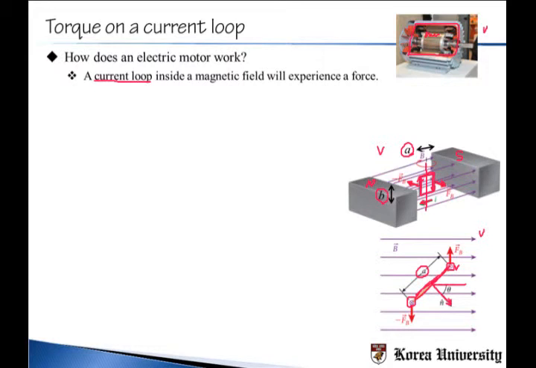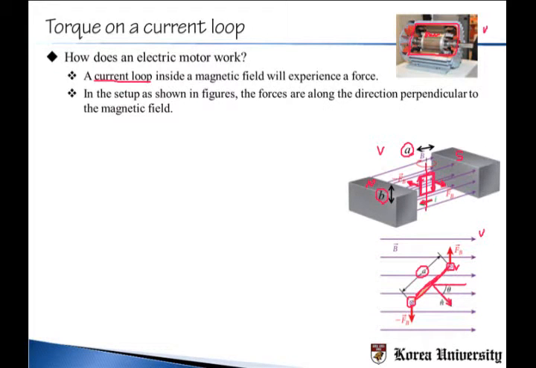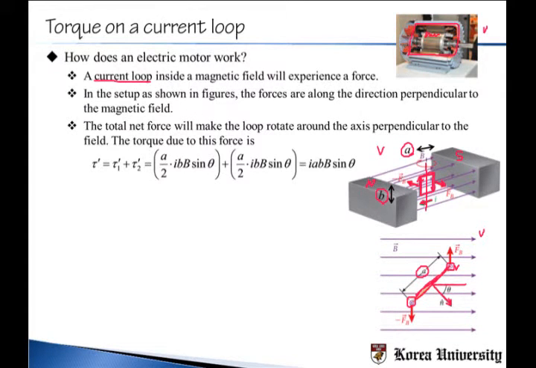Again, make sure that the magnetic force must be perpendicular to the direction of the current and also the direction of the magnetic field, right? And then let's try to calculate the torque. Why torque? In this case, these two forces cancel each other, so there is no net force, but they are acting on different locations. As a result, this can rotate like this, right? So it effectively creates a torque.